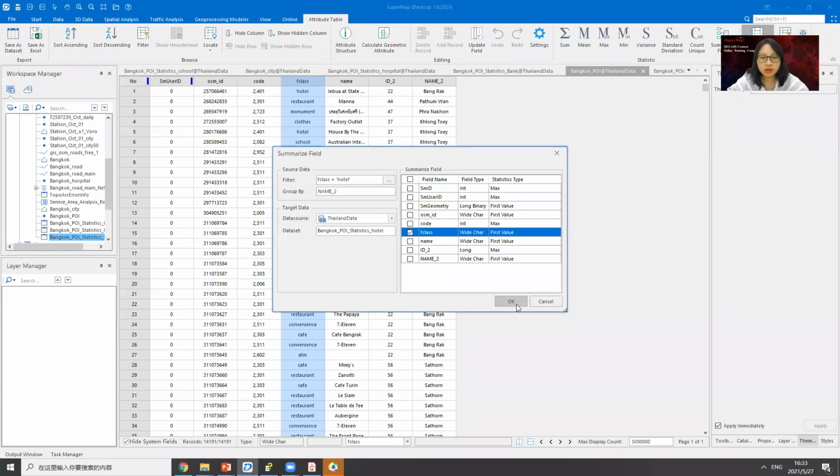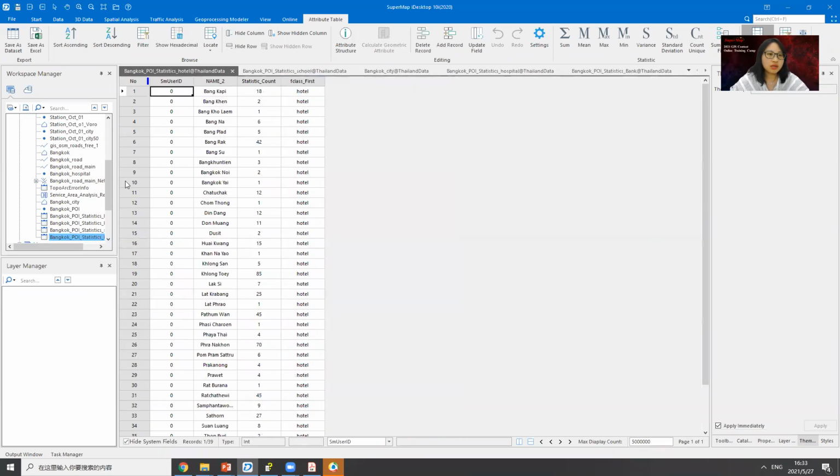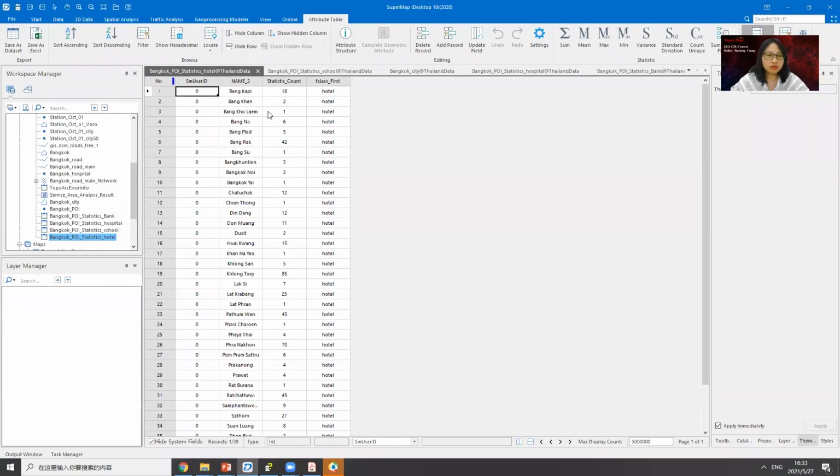Here you can summarize the counts, the percentage you are interested in, or you want to know the numbers and the distributions. So here I just select these four public services as example. So if I want to go to this country, I want to know this percentage situation. So here we can see there are only 39 cities that have hotel.